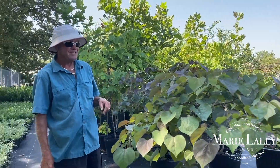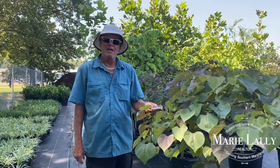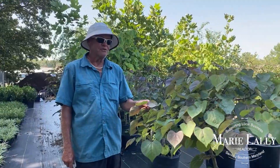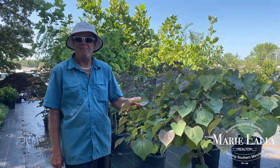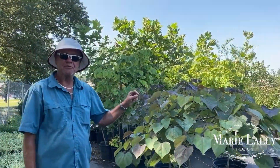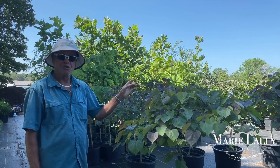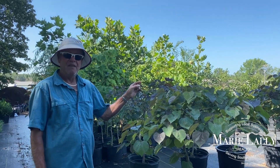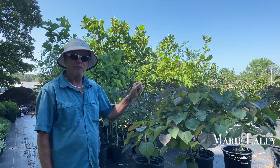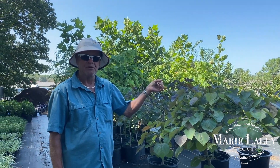This is another one of your exotic weeping plants called Ruby Falls Red Bud. It grows very similar to the Japanese weeping maple. Most of the stuff you see back here and throughout my nursery I grow from bare root or baby plugs right here on site, so I can afford the consumer a 40 to 75 percent discount off all plant material across the board.